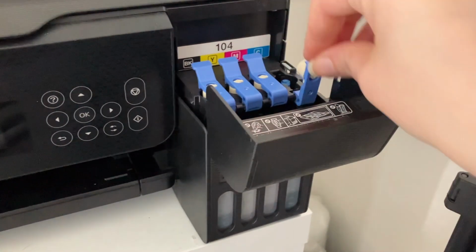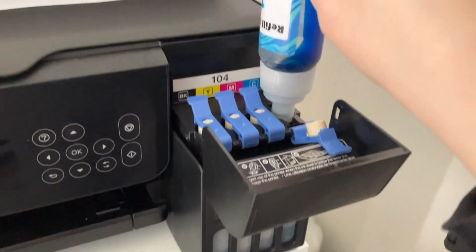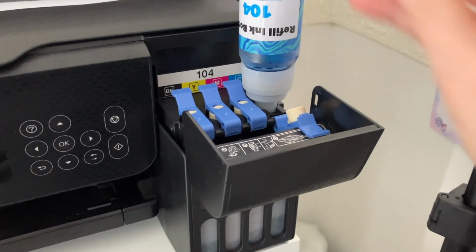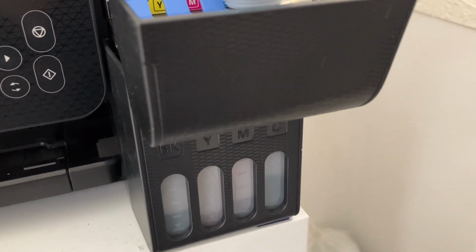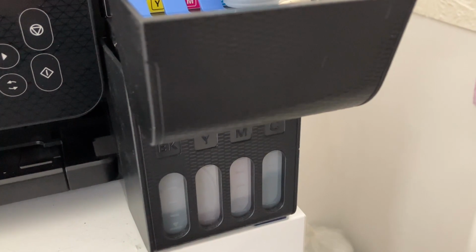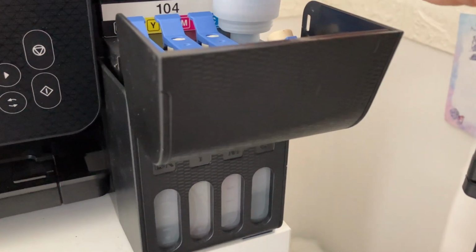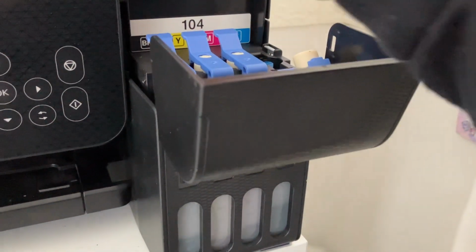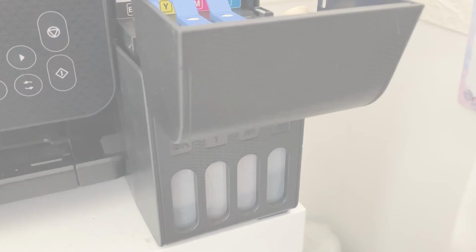And then you can just pop these on here, and once you pop them on, they open, and you can see how nicely this fills up. And I will do that with all the colors now. As my last refills are empty, I already got a new package, so I can do this now. Oops, focus. And then I can go back to printing.